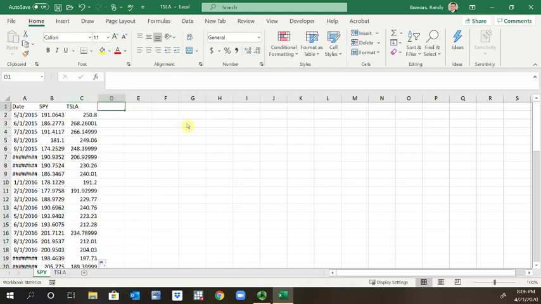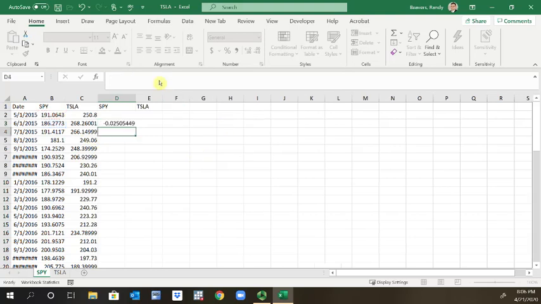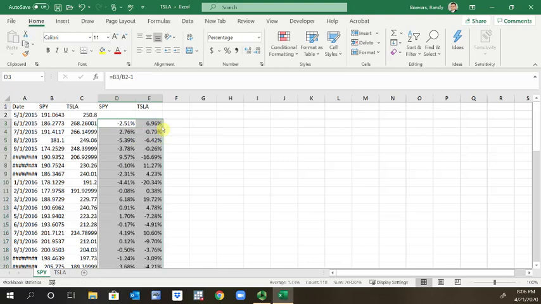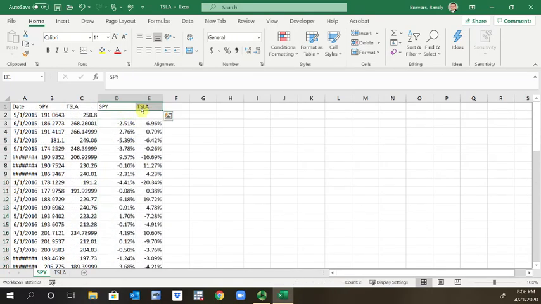Next thing we're going to do is calculate monthly changes. So again, SPY and Tesla. So in order to do that, beginning in this row, that's going to be equal to the SPY B3 divided by B2. Then I'll subtract one. That'll get me the monthly percentage changes. So let's just make that a percentage, send that down, drag that across, and then send that all the way down. So now I have my data for the percentage changes.